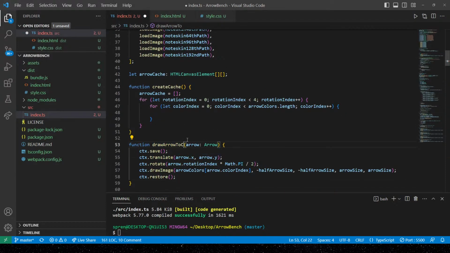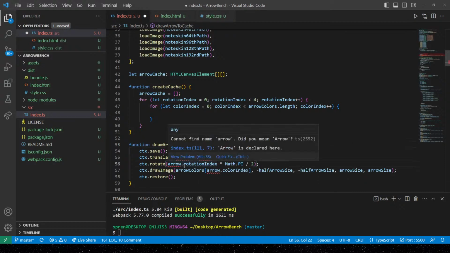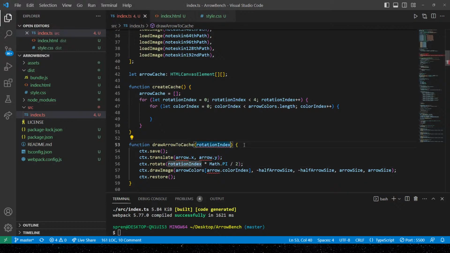Draw arrow to cache. We need to know what does draw arrow to cache need to know? Well, draw arrow to cache can also just sort of read into this stuff. It needs the rotation index. Okay. And it needs the color index.